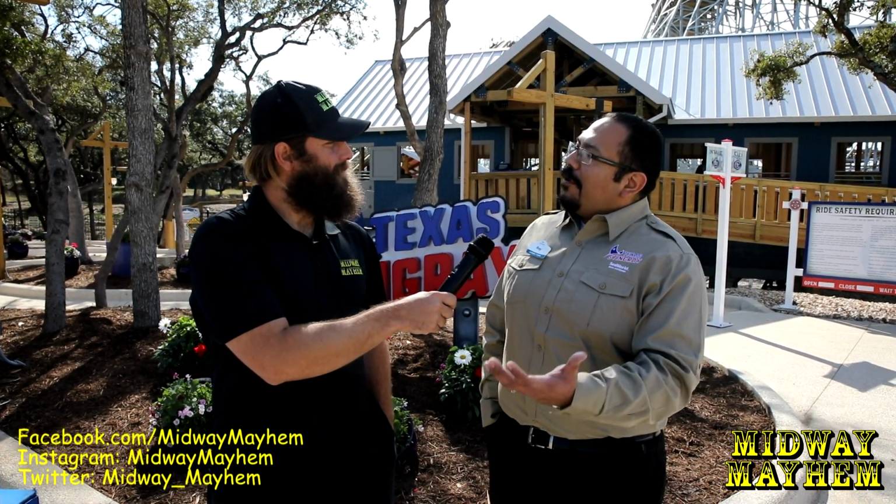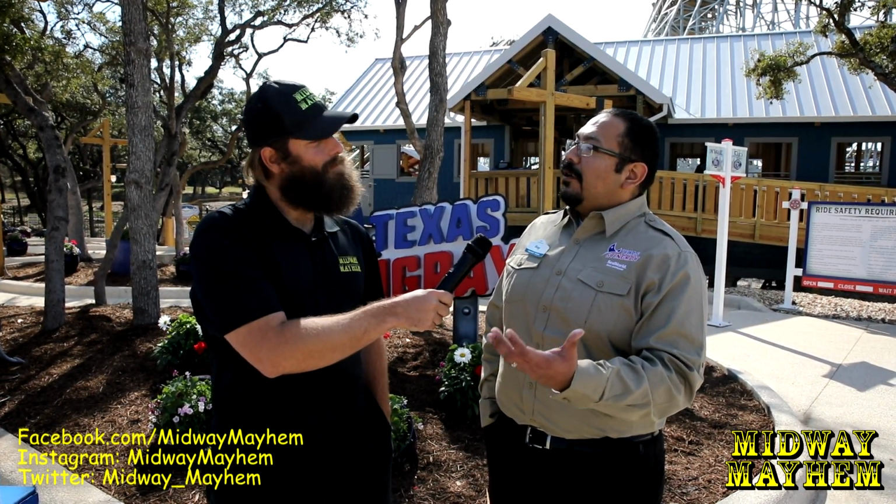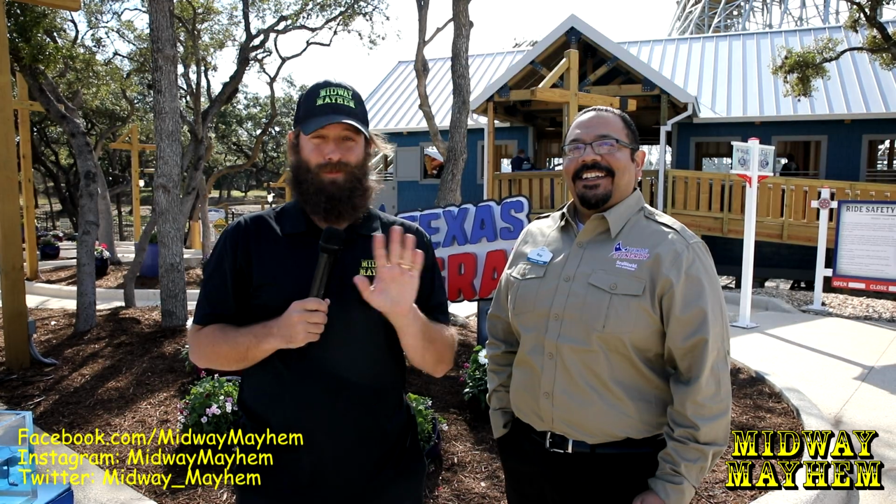Now, talking about the ride itself and its design elements, when you're up at the very top, if you take a look at those bank turns, it kind of looks like the wings of a stingray, so the name and the design of the ride just all work. Good stuff. We've already done one ride, and I am expecting to get probably 10 plus more rides on this thing. It's a great addition here to SeaWorld San Antonio. Doesn't matter where you are, you've got to come here and try it out. I'm sure you're not going to be disappointed. Ray, thank you so much for speaking with us. Thank you guys for coming. Appreciate it. Good stuff, man.